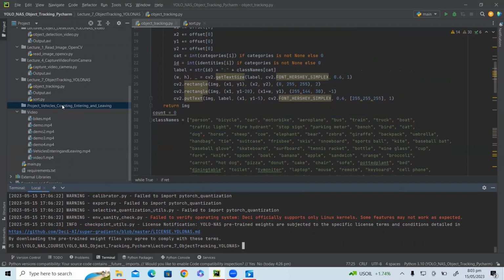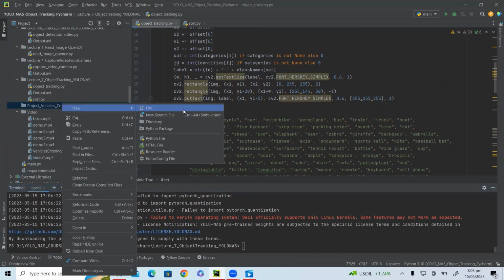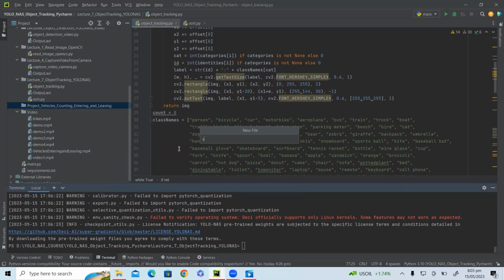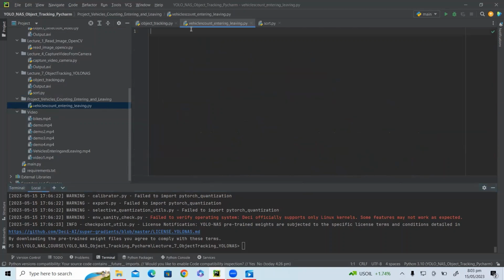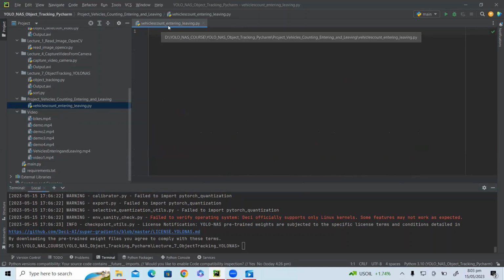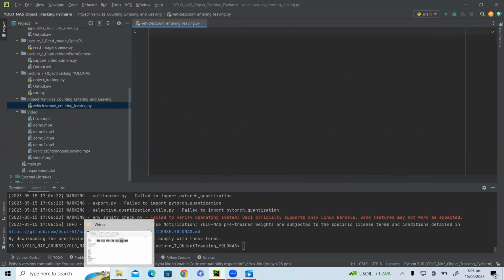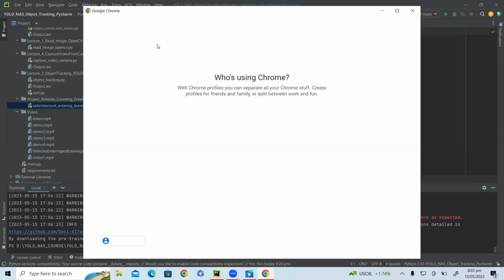So we will count the vehicles entering and leaving. I will just create a file in it, vehicles count entering leaving.py. You can see over here I've just created a file by the name vehicles count entering and leaving.py.